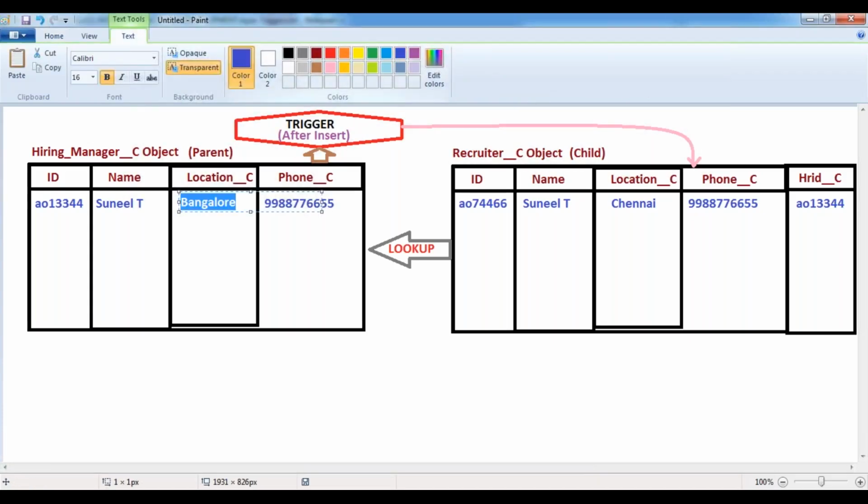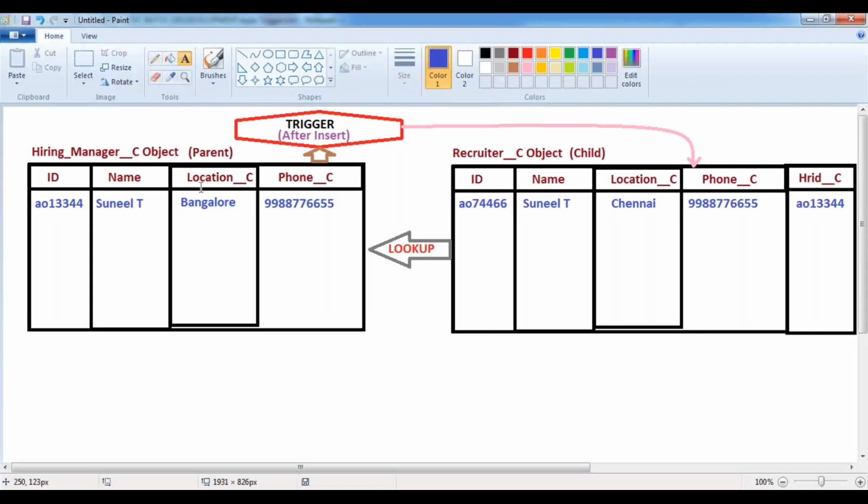This HR person has been transferred from Chennai to Bangalore. So whenever this person has been transferred from Chennai to Bangalore, that means whenever I'm updating this hiring manager record, immediately the related record has to be reflected. Here the child record is available, so immediately it has to be reflected with the same changes.